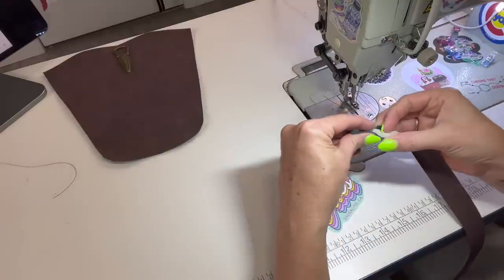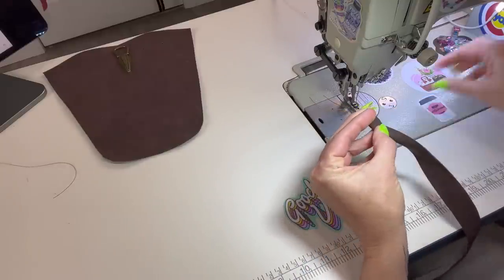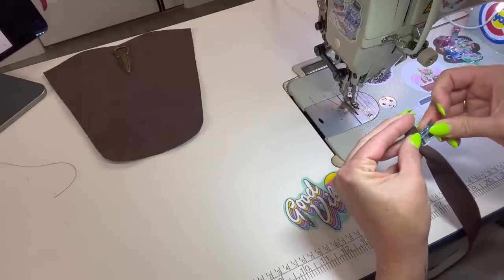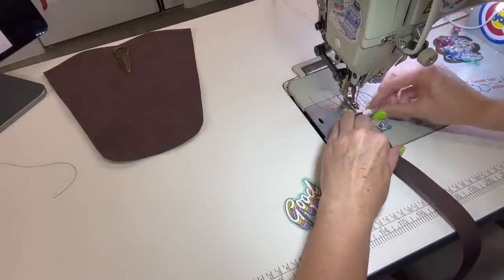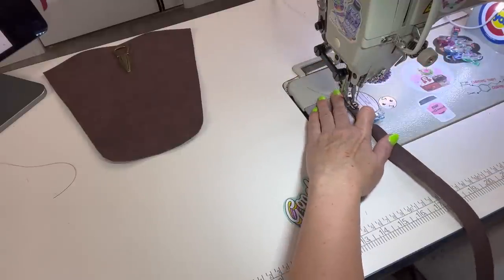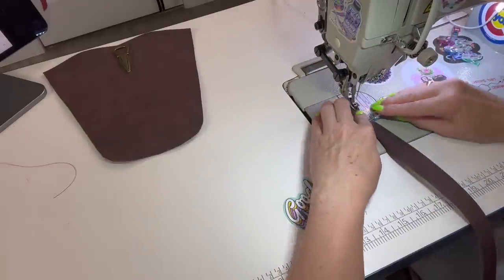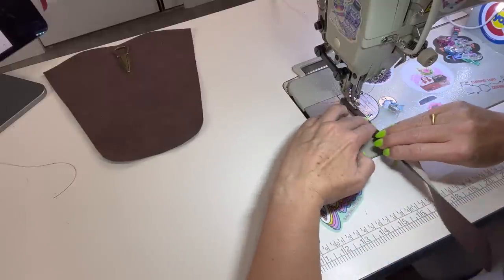All right, so I'm gonna fold it in half. You have to kind of squish that foam in there. I think it's gonna work though. I think it's gonna do what I want it to do. All right, and then get that under there. We're just gonna baste first these two raw edges together, and then we'll add it to our gusset.